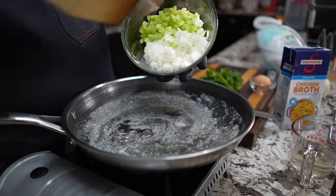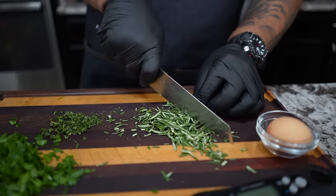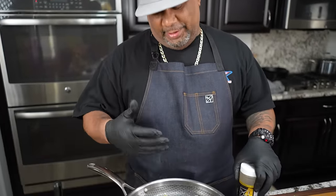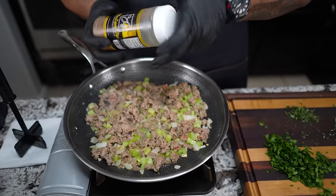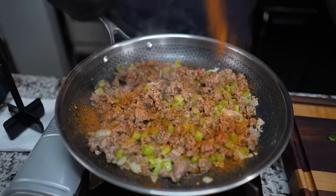One of my favorite things is sautéed veggies. As always, we've got to season right so that when this is all cooked we can taste it. I'm gonna be using my seasoning for my level-up right here — just put a little on here like that, just enough to wake it up.